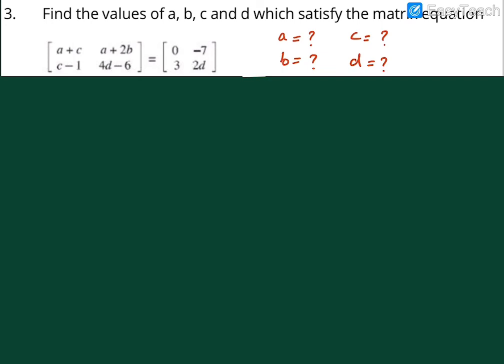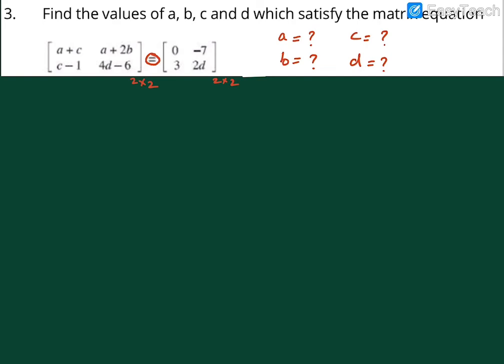A matrix equation is given, and there is an equal sign also. You know that in an equation we must have an equal sign. Now these two matrices are equal because there is an equality sign. So we have to see their order. Is the order the same? The order is 2 into 2 and 2 into 2. Yes, the order is the same, 2 rows and 2 columns.